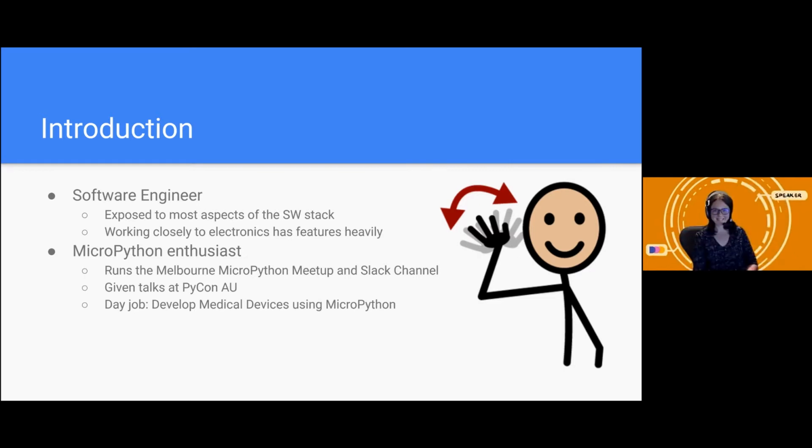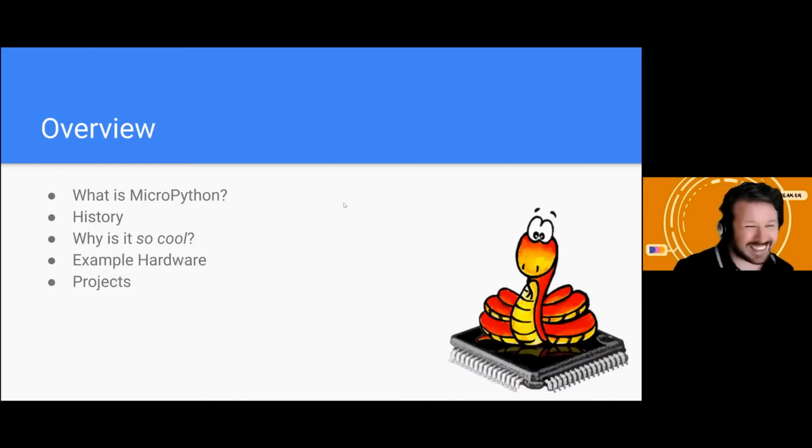And so I've done a lot of development in the embedded space, but it really hadn't changed for decades. A lot of it was embedded C. You have to very carefully write this code. You have to deploy it. You feel like you're working back in the dark ages of software development. And so a few years ago, I got involved in MicroPython. MicroPython gives us, well, I'll get to that in a second.